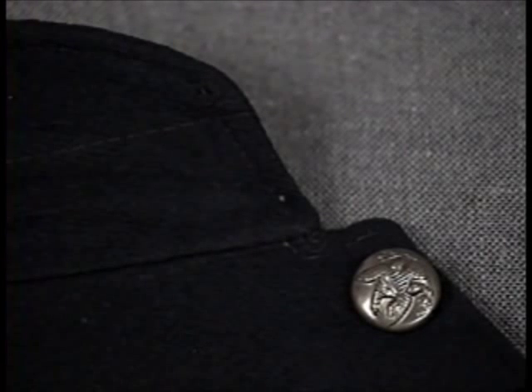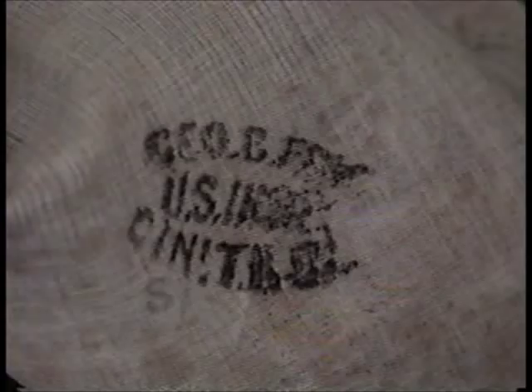This fatigue blouse bears the stamp of J.T. Martin, one of the largest clothing suppliers during the Civil War. Contract specifications dated October 18, 1864 name the government agent as Colonel W.W. McKim, with the depot at Cincinnati. Bond was required in the amount of $280,000 for a quantity of 250,000 lined flannel sack coats at a cost of $4.55 each. The delivery date for the coats was March 3rd, 1865, from the QMGO Register of Contracts, number 16, 1864 to 1867. This specimen bears the U.S. Inspector's stamp of George C. Fry, who was a clothing inspector at Cincinnati from February 10th, 1865 until August 15th, 1865.